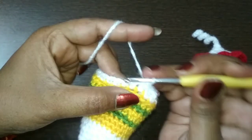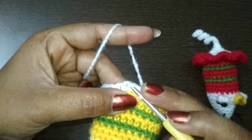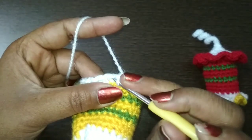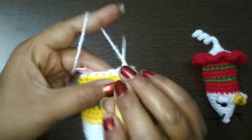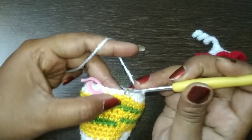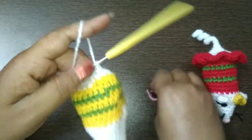So one, one, and a decrease, one, one, and a decrease, one, one, and a decrease, one, one, decrease, one, one, and a decrease for the last time. So total stitch count after this row is 18.